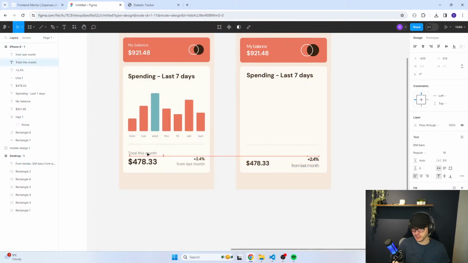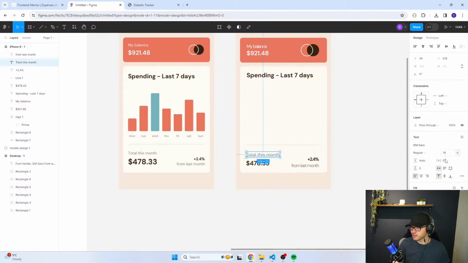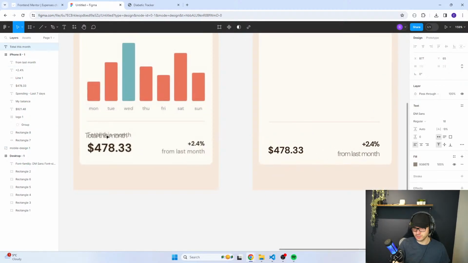So is this -9 as well? It is. It did not look like it was. I feel like that is. I'm going to do -8. Nope. It still could do. No, it's not line height at all, is it? -7.